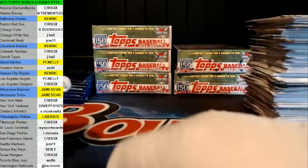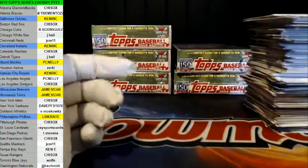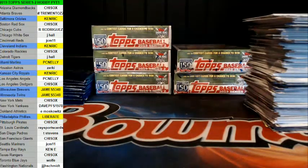Yeah, I don't buy into breaks anymore. I had to stop because I'll go into a room and I'll start buying into a break and I'll end up buying it out. And there's just no way to get your return back if you end up buying a breakout. I mean, you buy 20 of the 30 teams.